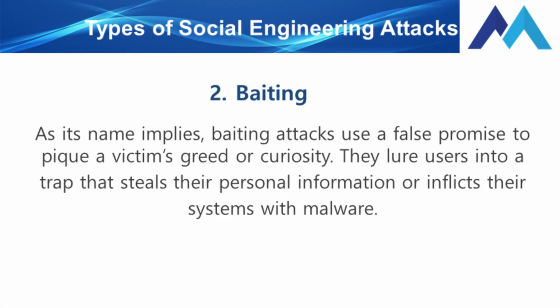Another form of social engineering is what we refer to as baiting. As its name implies, baiting attacks use a false promise to pique a victim's greed or curiosity. They lure users into a trap that steals their personal information or infects their system with malware. The most reviled form of baiting uses physical media to disperse malware.